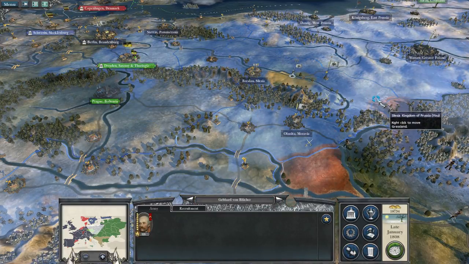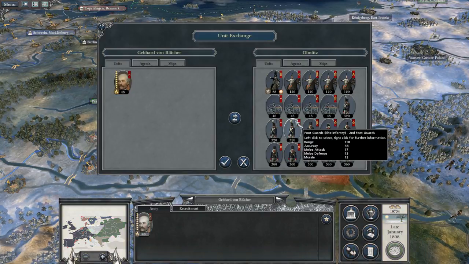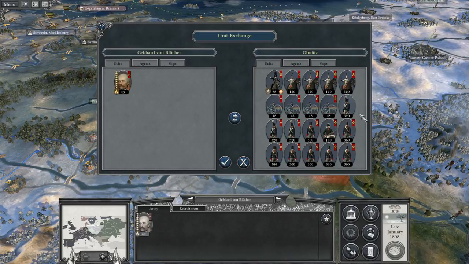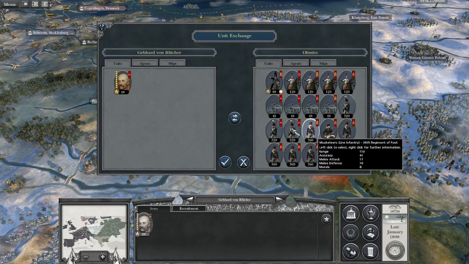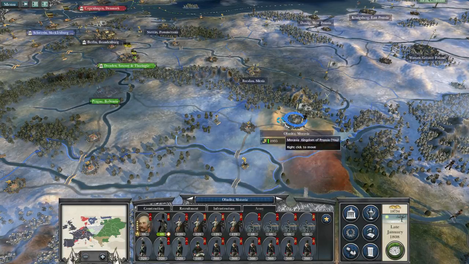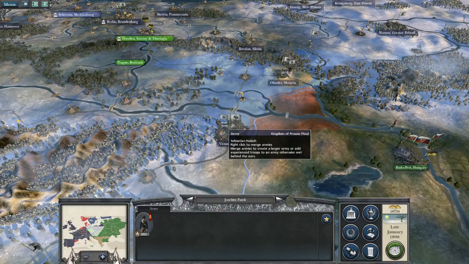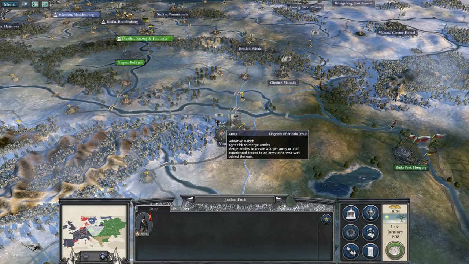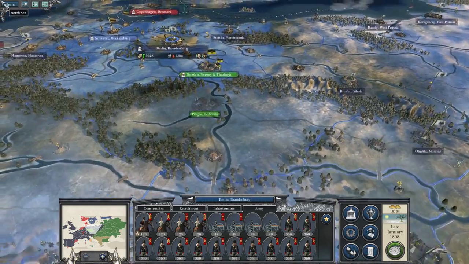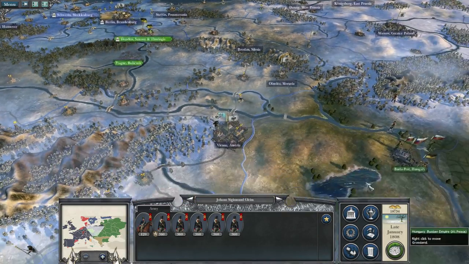Let's put Blucher in here. Let's move 1, 2, 3, 4, 5. Let's move this guy out. Move Blucher in. Because remember, this is the Austrian front, the one where we could have trouble. Now we're going to put a staging point down here for the army that we're building. Going to come down all the way to.